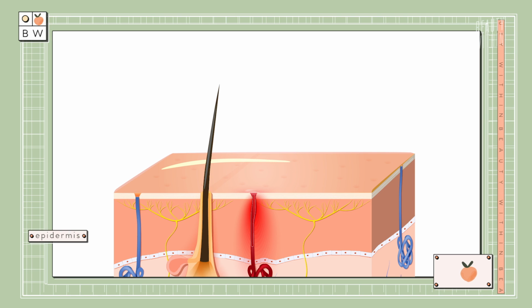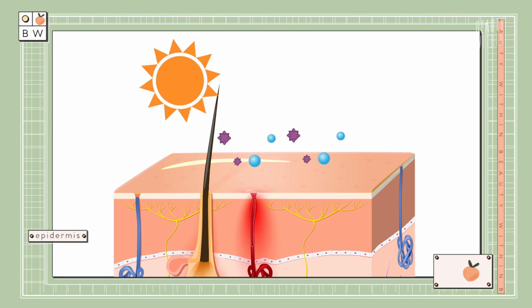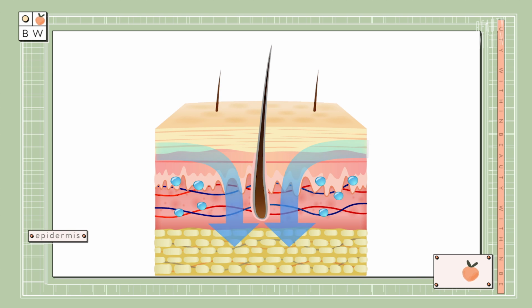And while all these 3 layers are important for keeping our skin functioning normally, we'll be focusing on the epidermis, since that's what our skin barrier is predominantly made up of. When you look at the epidermis, the top of this layer is the stratum corneum and helps prevent things like bacteria, toxic chemicals, free radicals, ultraviolet light from the sun, and any external nasties from entering and harming the deeper layers of the skin. And on top of that, this layer is also helping to hold water, aqua, from escaping from inside our body, because we're made up of water.